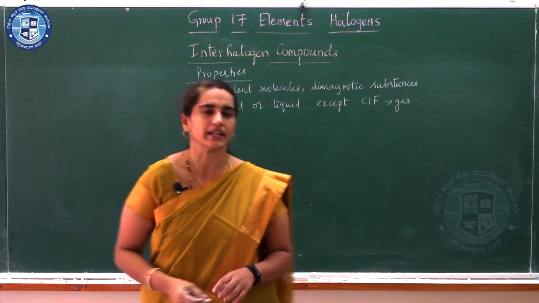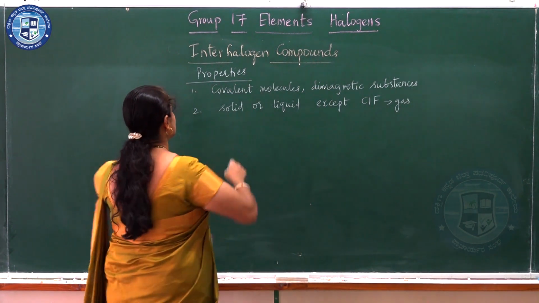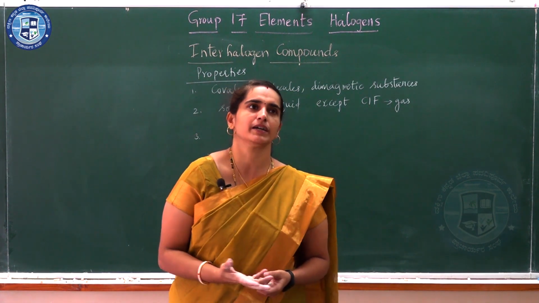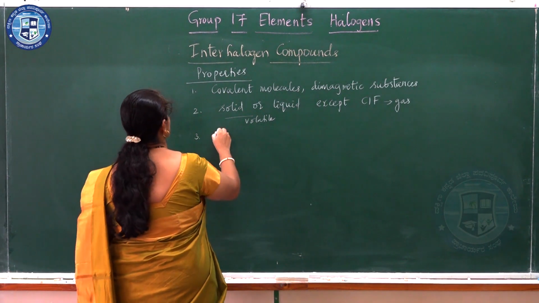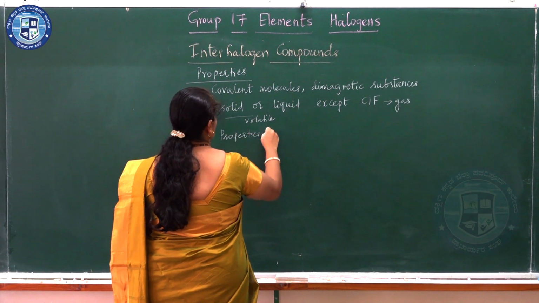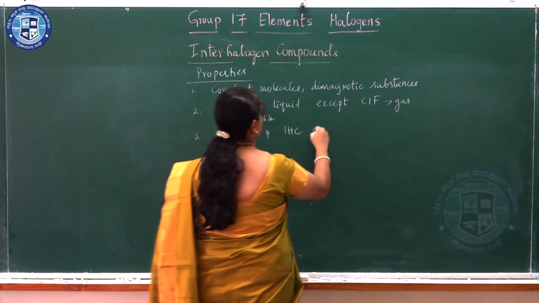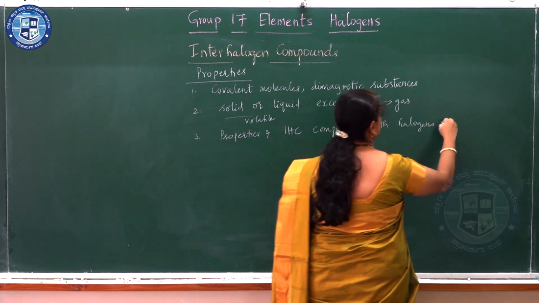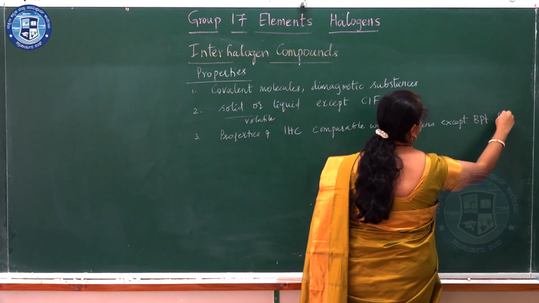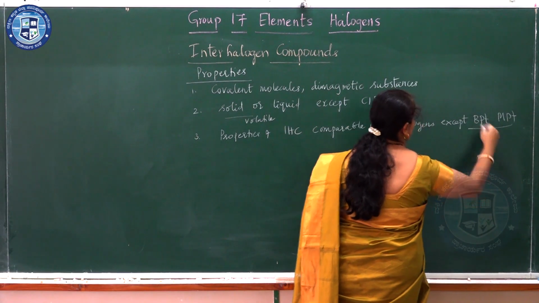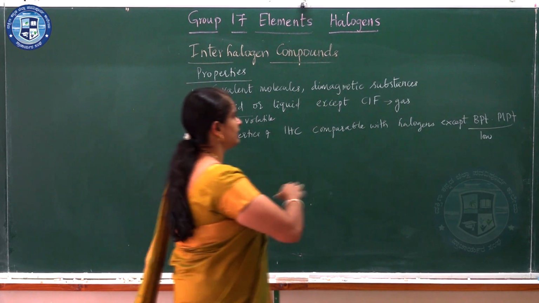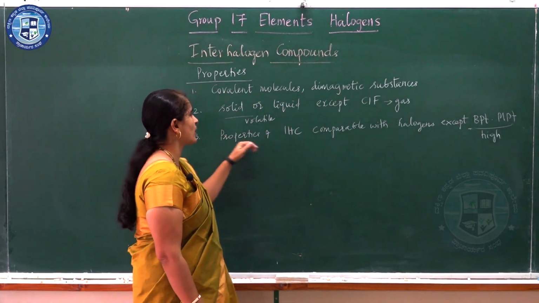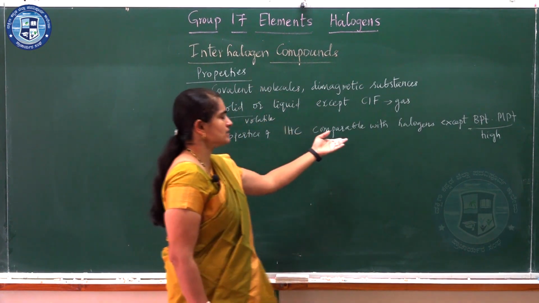ClF ಒಂದನ್ನು ಬಿಟ್ಟು ಮತ್ತೆ ಉಳಿದ ಎಲ್ಲ interhalogen compounds ಸಾಮಾನ್ಯವಾಗಿ they exist as solids or liquids which are generally volatile in nature. Okay. And in comparison with the individual halogens, the properties of interhalogen compounds are comparable to those of halogens, except their boiling points and melting points. Boiling points and melting points are usually, now in general not low, high, sorry. Halogens have low ones, so these are usually slightly higher, and the rest of the properties are comparable to those of halogens except the boiling point and melting point.